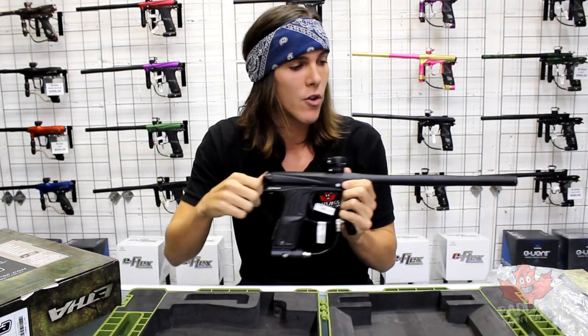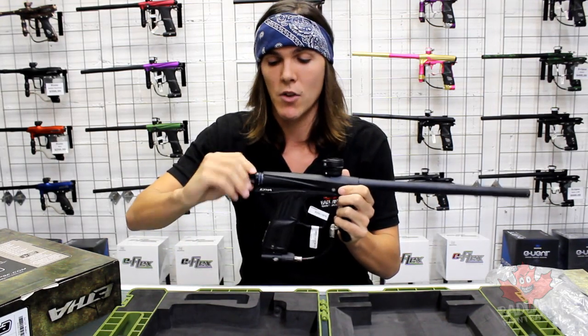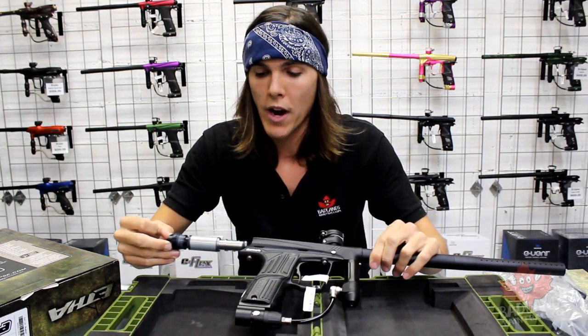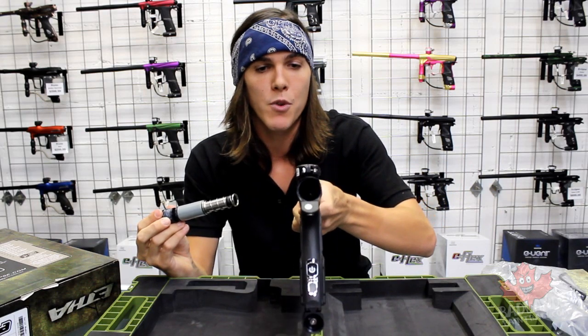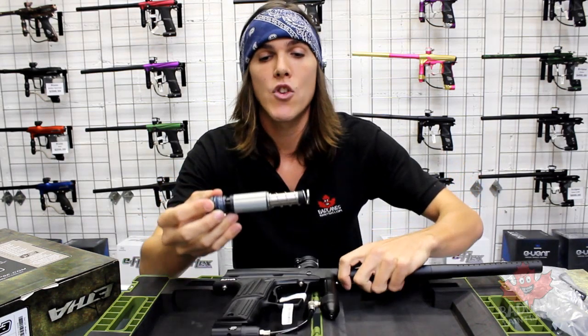I talked about how you have all these parts here, you've got the grease, you've got the Allen keys to be able to maintain this guy, and that certainly helps make it easy, but keeping a simplistic internal operating system definitely helps as well. So I can pull this bolt right out the back here, and that's the entire engine. I don't know if you'll be able to see here, but now you can see right down the breech of the marker. You can run a swab through there, make sure there's no paint or grime in there, and then you've got your bolt here.